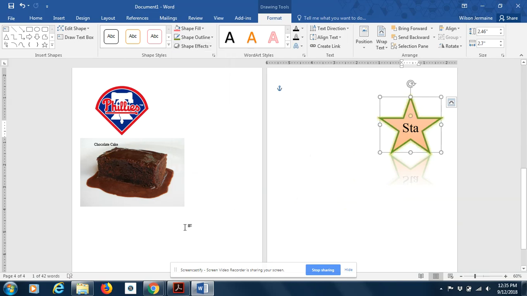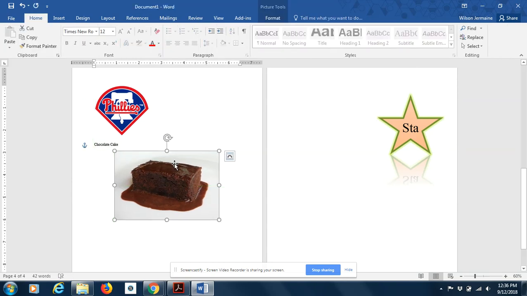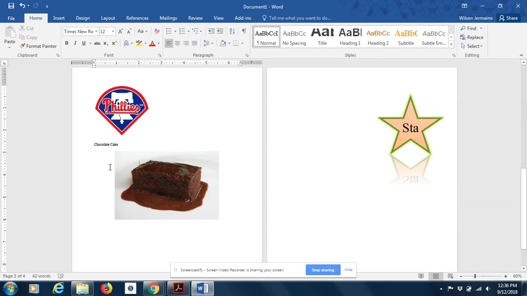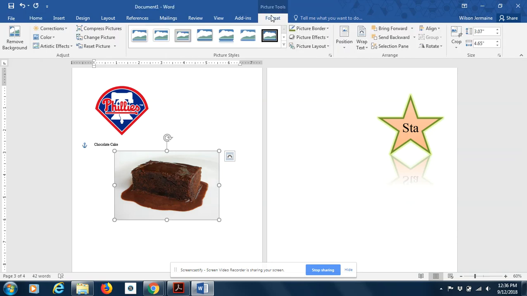Check this out. In artistic work, sometimes you just don't want things to stand out so much. I'm going to do this with my picture here of a chocolate cake. I'm going to soften the edges, because if you look at how this picture is, it's just a picture and then a background. But if I wanted my picture to blend more into my background, I'm going to click on my picture and go back to my formatting.